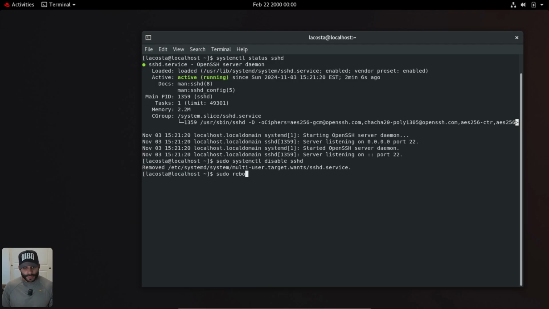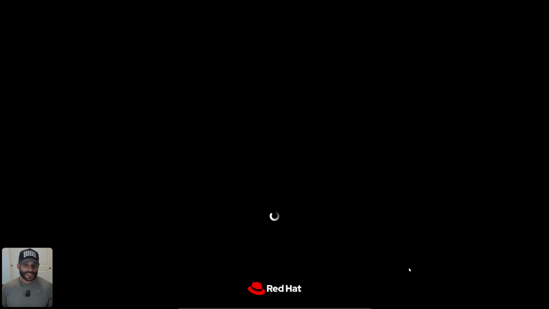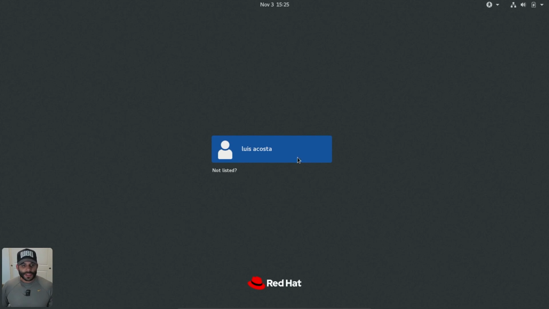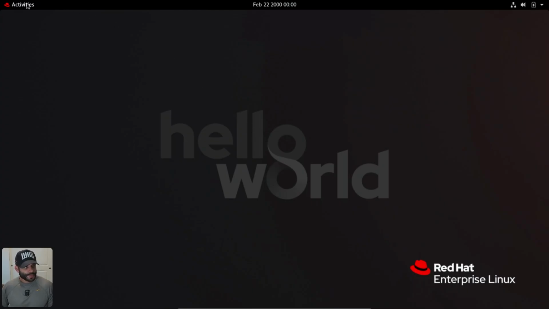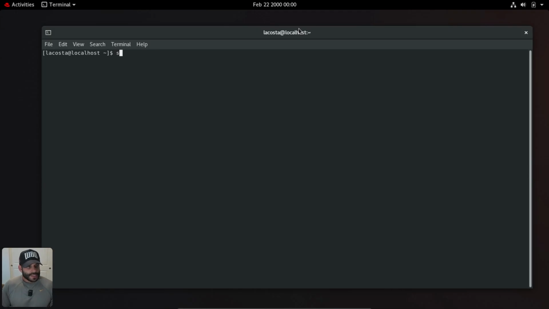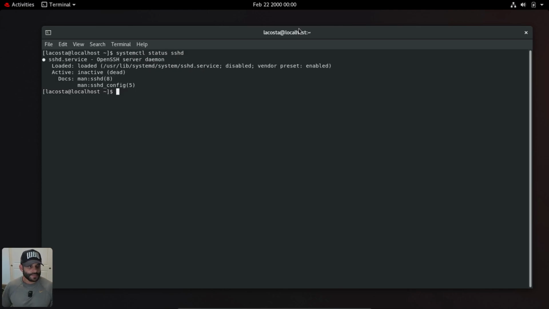So if I were to do sudo reboot. Now let's give this a second to reboot. All right, so the computer is rebooted. Let's go ahead and log in. Okay, great. Let's bring up our terminal. Now let's do a systemctl status sshd. Now as you can see here, SSH is inactive, and when the computer rebooted, it didn't start SSH, and it's one less thing the computer has to do, so therefore your resources can be a little lower upon startup. Now keep in mind though, because SSH is no longer running, I can't remotely control this machine any longer.